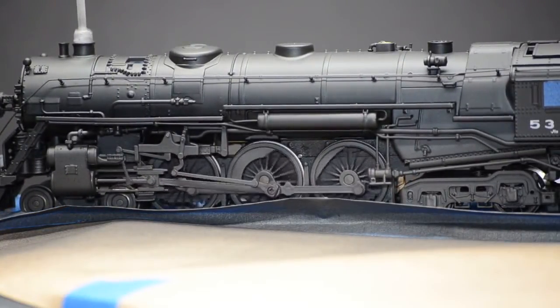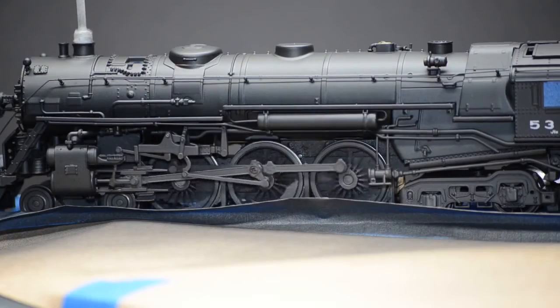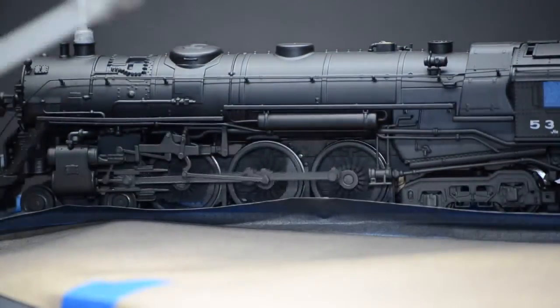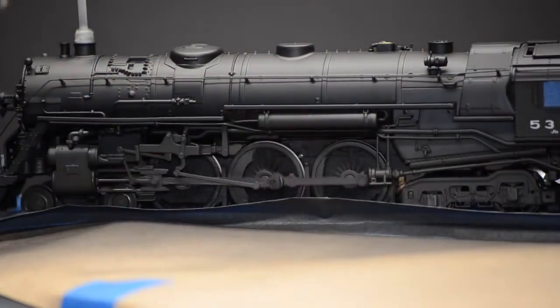Now I'll take the pointed end of this makeup applicator and I will hit the contact surfaces of the wheels just to remove the paint from them, just to ensure that we have full contact. And there's quite a bit of paint comes off, as you can see here. Quite a bit of paint.